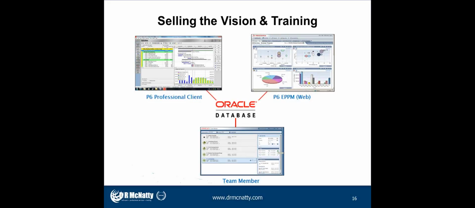Once you're using EPPM, all of your administration is done through there. So we'll talk a little bit about that, especially when we get to the Team Member functionality here at the bottom. So these are the 3 software we were using and had to train everybody on.